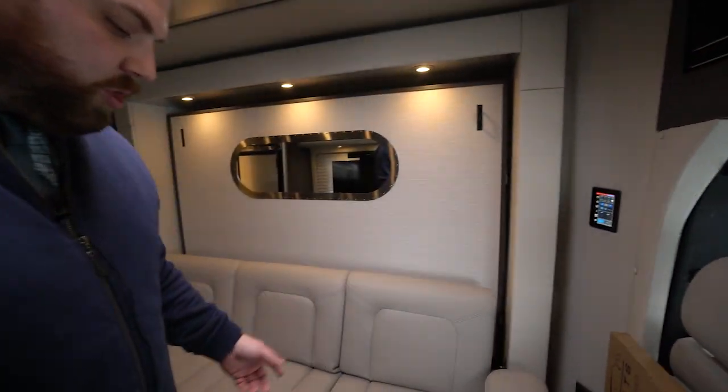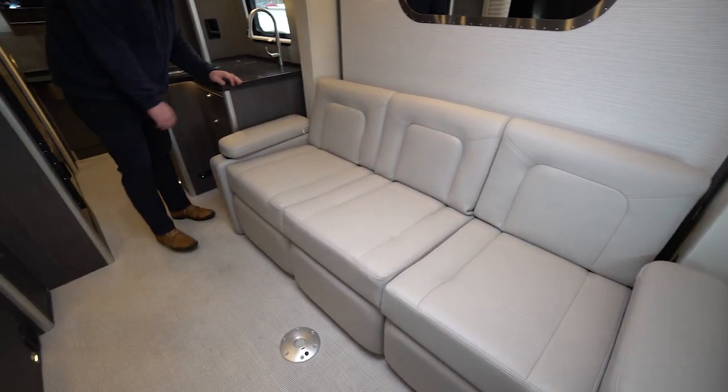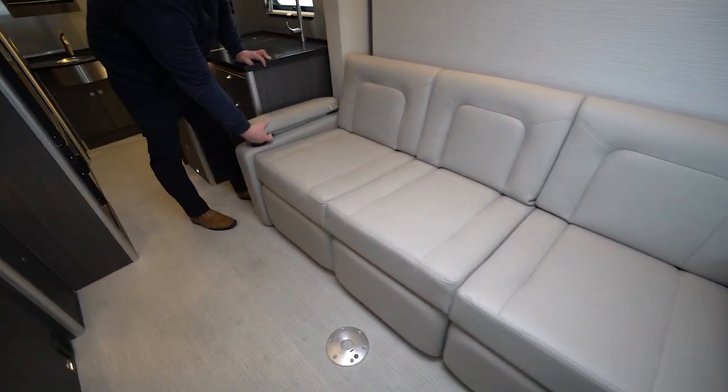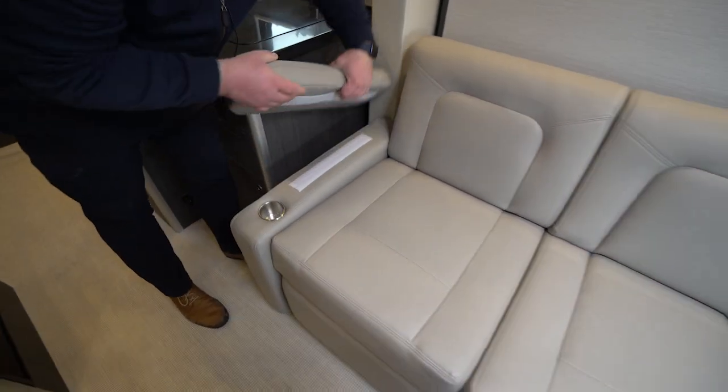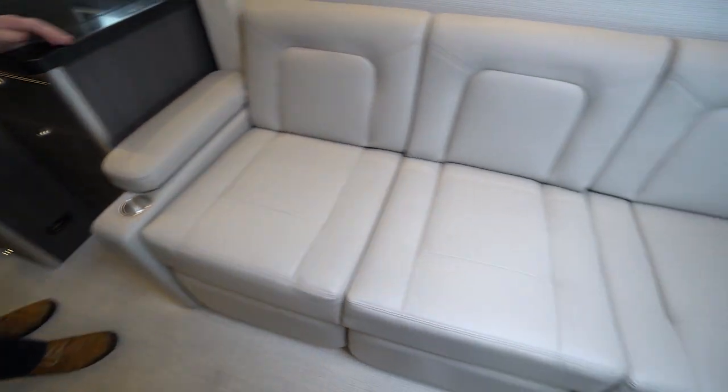So one thing I like to show you over here on the couch, I'll back up and open these. So these come off just with Velcro. It's a nice sturdy Velcro. So if we push that back, you actually do have a cup holder on both sides.